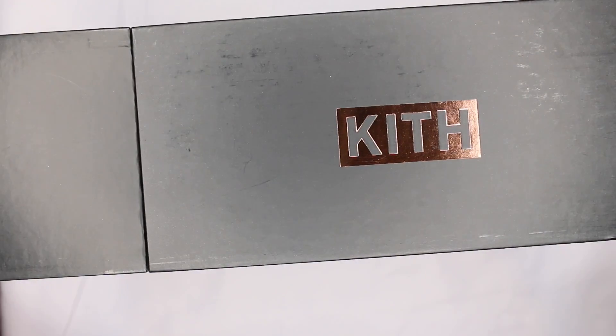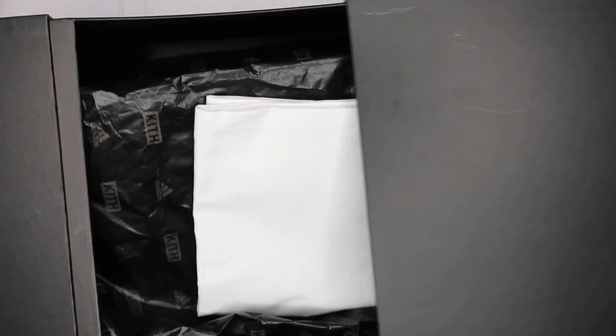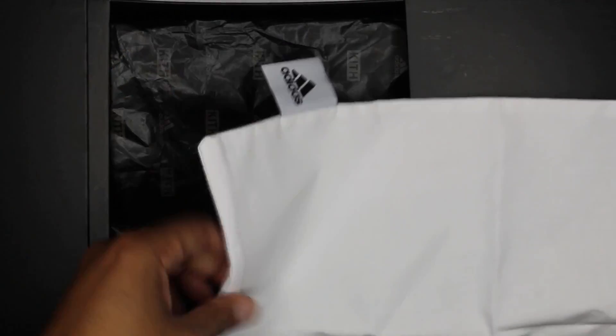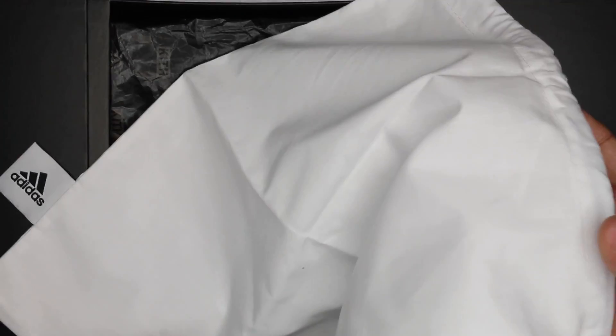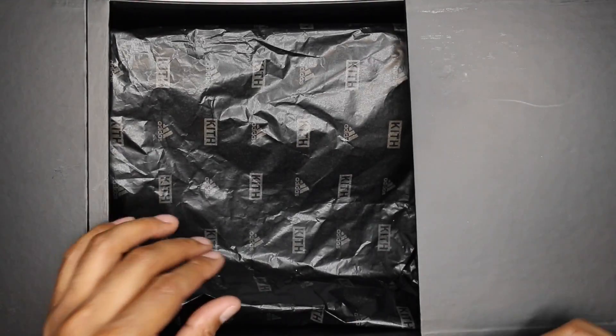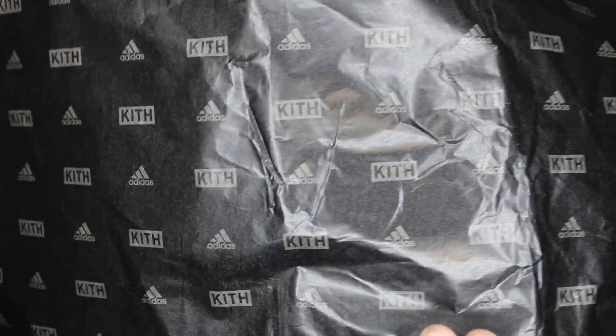Black box with rose gold stamping on there. There's one shoe in here because I was trying them on. Slide box, completely open as you can see. There's a dust bag inside — no branding on it except for the Adidas hang tag on the side. Dust bag, not a backpack, only one string up top. You've got some tissue paper in here with Adidas and Kith branding on it — really shiny. One shoe in here, a little hard to get out, and the smell on the shoe was crazy, not in a good way.